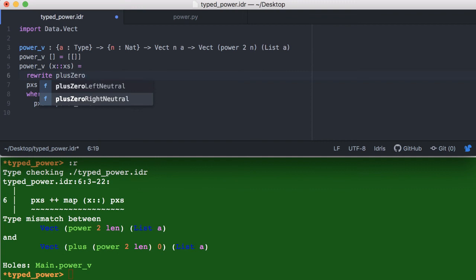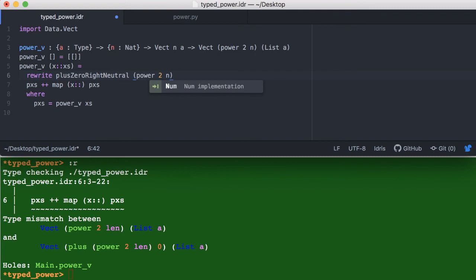We're going to use the right neutral for this expression, power 2 n, and for clarity's sake I'm going to give this another name, n prime, and also going to say here that n is this n prime, so this is not the 0. This is not 2 to the power of 0. The 0 case we have covered here, so this is a successor. And if I'm not mistaken, that should be it to resolve this.